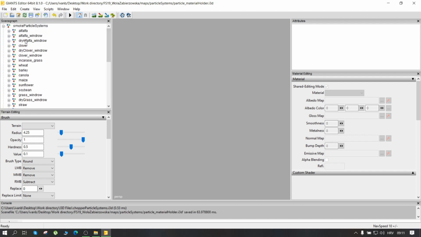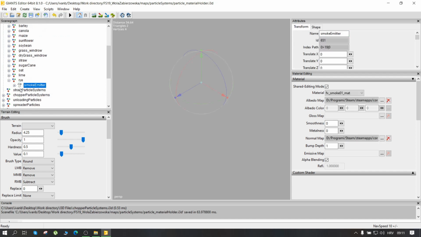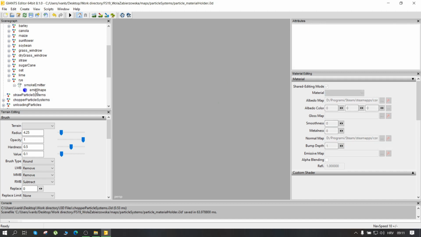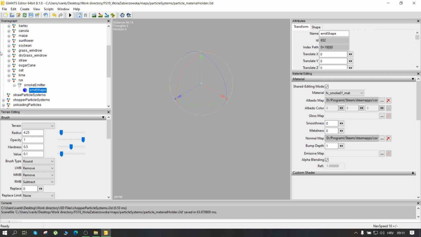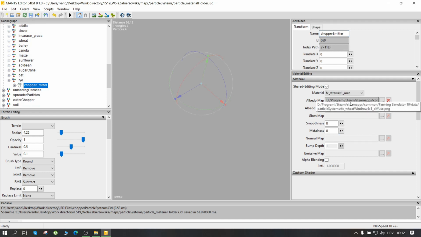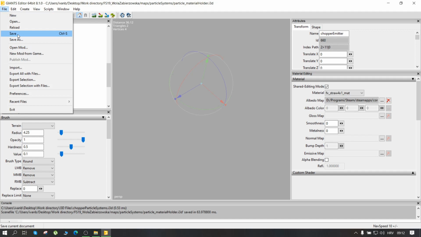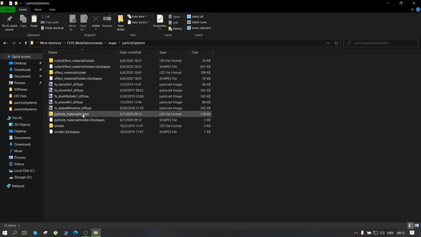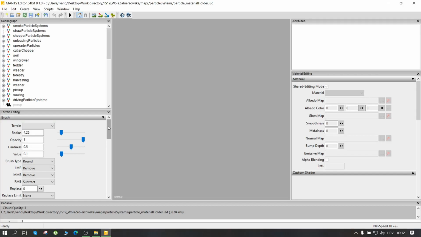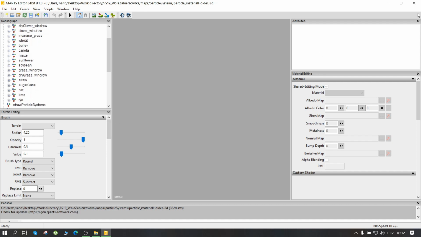And just to check the paths, the Rye, yes, paths are the same. They are showing to the installation folder of the game, which is completely fine, exactly what we needed. And for the chopper particle systems, everything should be the same. Yes, showing directly to the installation folder of the game, so everything is fine. Now close up the Giants editor and try to open particle material folder once again. When I was trying to do that last time, the whole Giants editor crashed, but now it opens up and everything is here, so everything is fine.